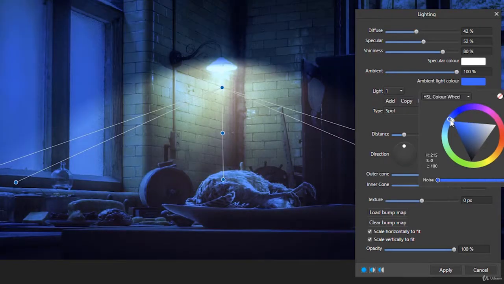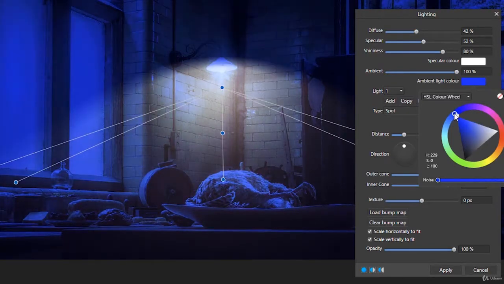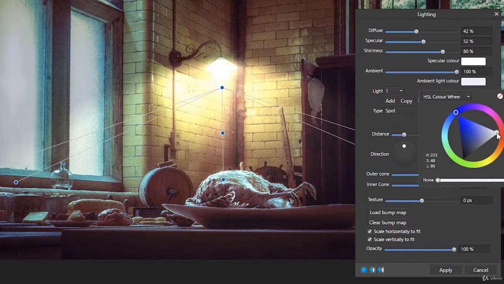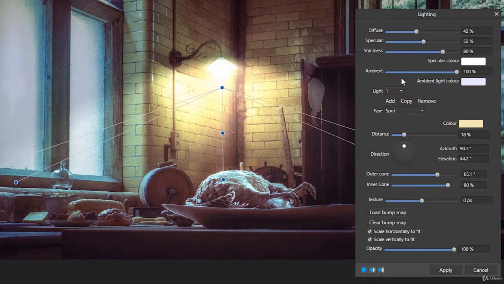Yeah, that was interesting. I'm going for the opposite side of the color wheel to the light color just to get a bit of interest, but this is a pure blue light I'm putting down here. This is way too much. I'm going to make this white like this, but then I'm gradually going to move slowly towards that pure hue. So I'm just getting a tint of blue rather than a marked effect. Playing around with the actual color of the light is going to have a profound difference on this filter.